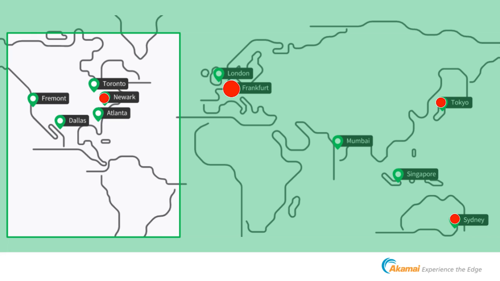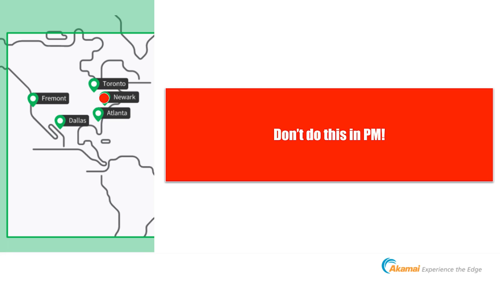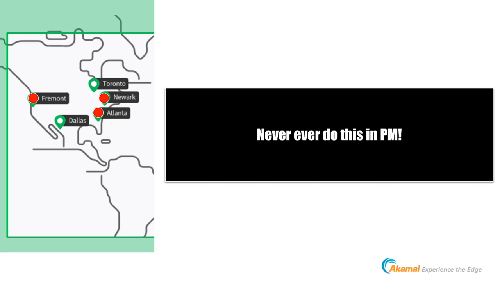There are a lot of countries in the US region, and my main message here is: don't do this in Property Manager. The first two steps were good to play around with, but here there are just too many countries. I decided I wanted an additional data center in Fremont and one in Atlanta — because a lot of internet connections go via Atlanta. You don't want to manually say 'if US state is California, go to Fremont' in PM.